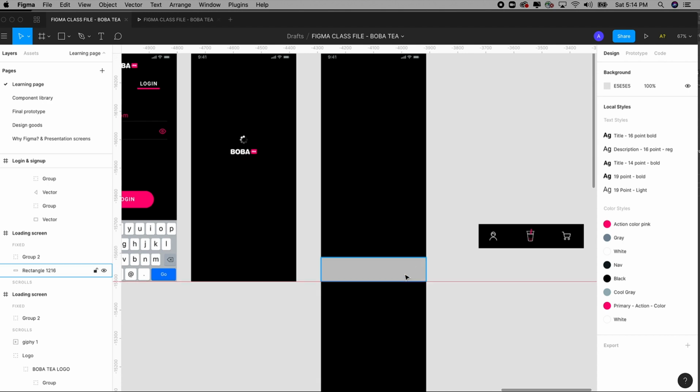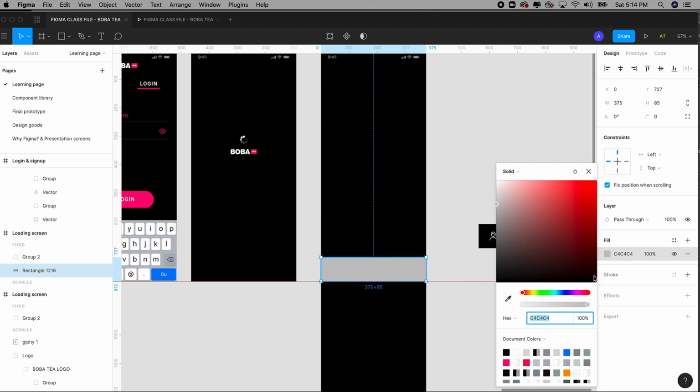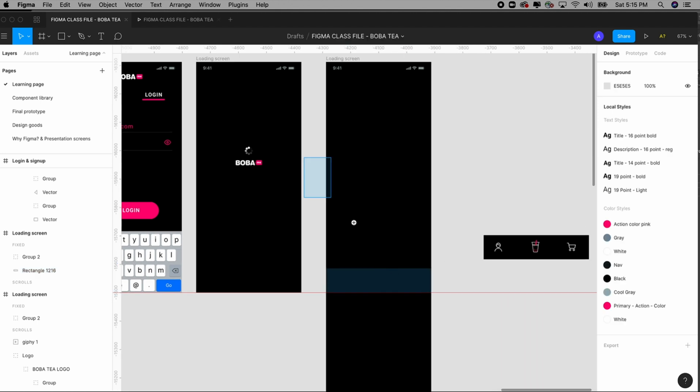So the next thing we want to do is give this a colored background. We can do a little bit of an off black. So let's go get the blue color palettes, and let's get enough where I can kind of see it on black. That looks good. We could do 012436 as a color, or you can just use your best judgment if you want to. All right, so now you have the tab bar.